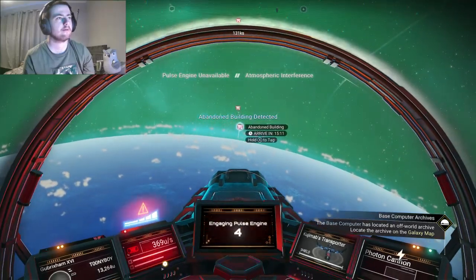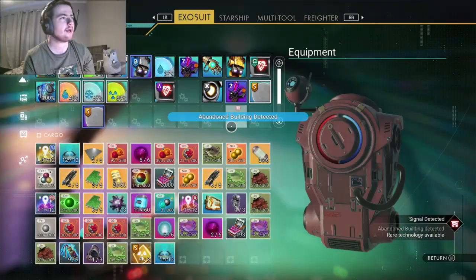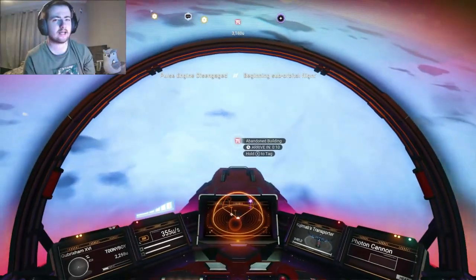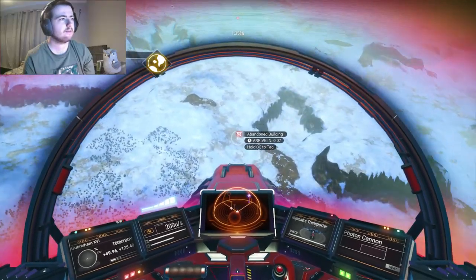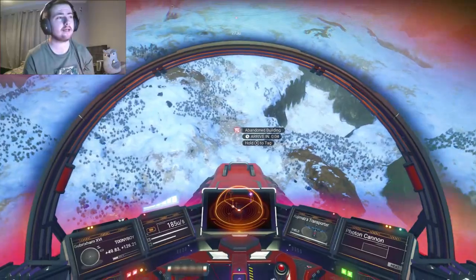Brilliant. Abandoned building. Cool. How much technology do I have for this thing? For just in general, yeah, I've got plenty. I don't have to worry about technology for that for a while. I think I might start getting more space for cargo. And that's if I don't get a freighter in this area.